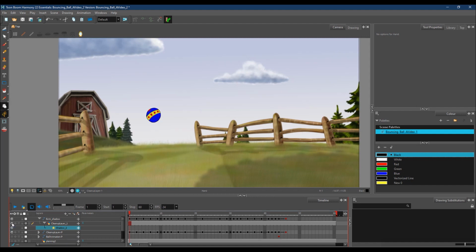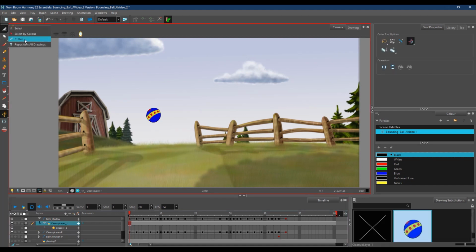Well, I can make one little adjustment to my layer here. I'm going to grab the cutter, and I'm just going to make a circle across there and hit Control X. And now you can see it gives it a little bit more form.